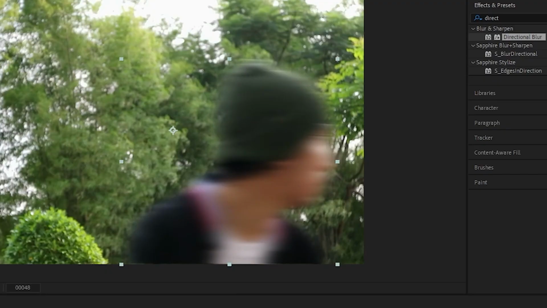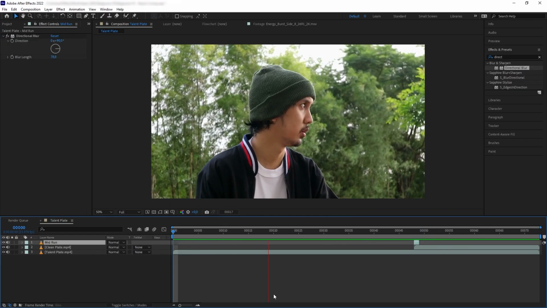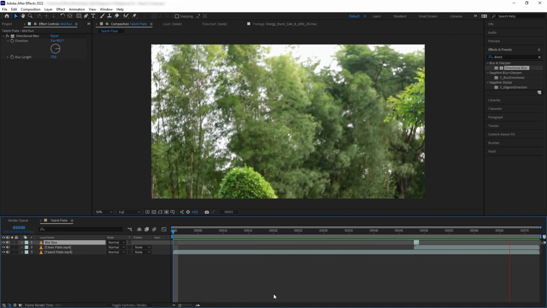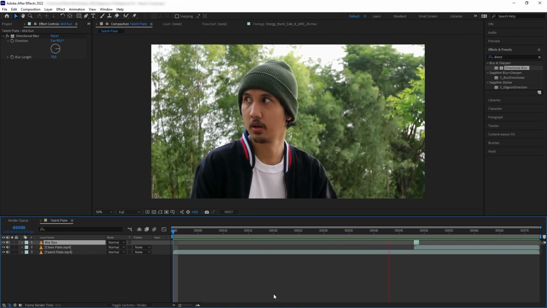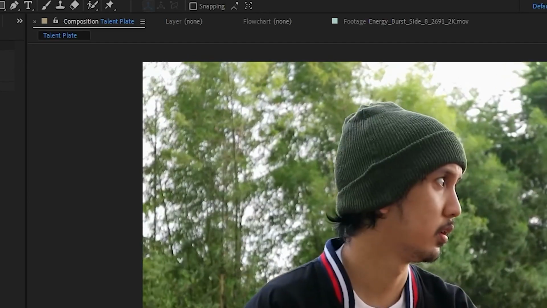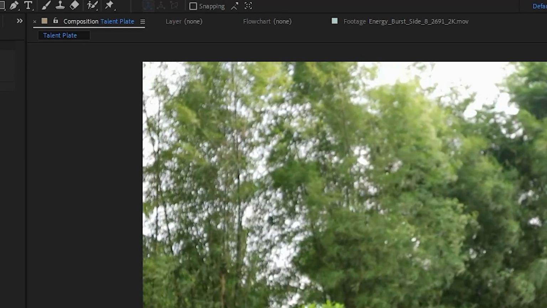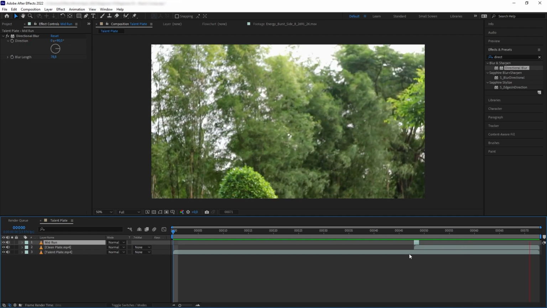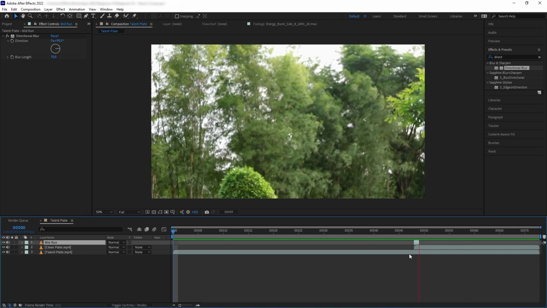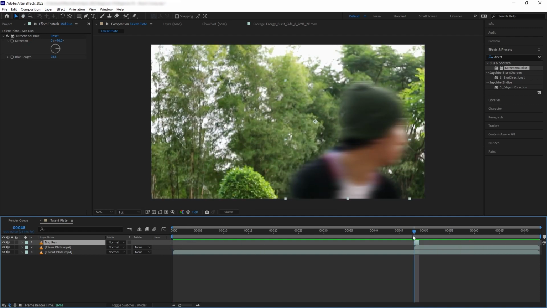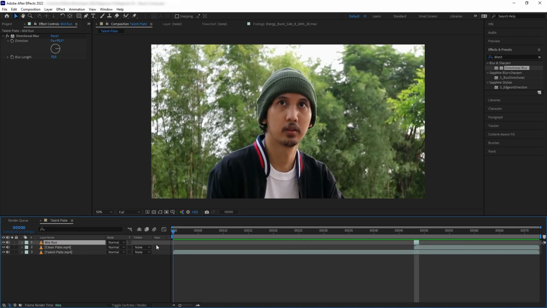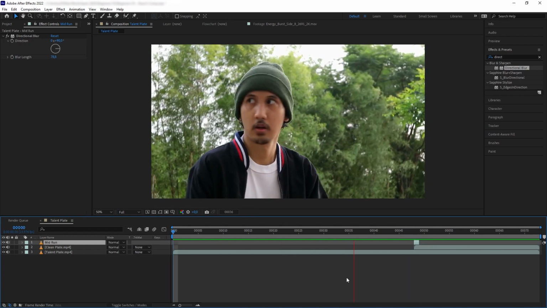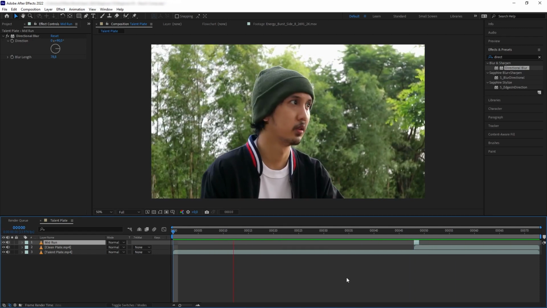But of course, we still have a very big issue with the jump cut overall. It's very noticeable, especially on the top left here on the trees. You can notice the cut very clearly. If I shot this in front of a static background like a wall, I would not have this problem. Unfortunately, I'm shooting this on a constantly moving background, with the trees blowing in the wind. So to deal with this, we will use the art of deception or distraction.